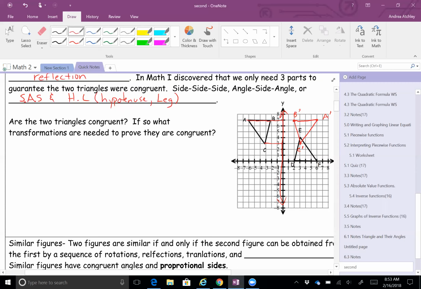And then if I reflect it across the x-axis, then it'd be down here in this quadrant. Okay, we could do that. Okay, so let's do that. Now we're going to reflect across the x-axis. Is that what you said? To reflect across the y and then reflect across the x? Yeah. And then we'll move it up. Okay, that'll work.